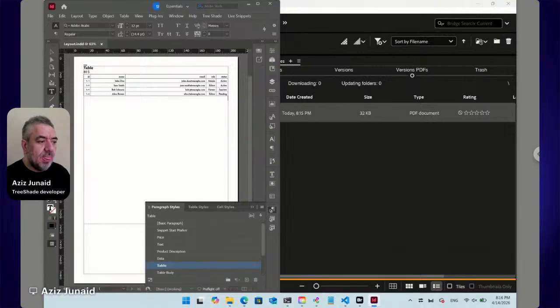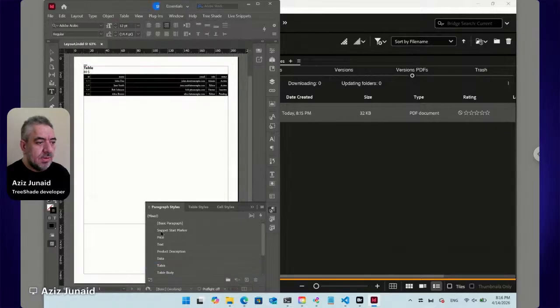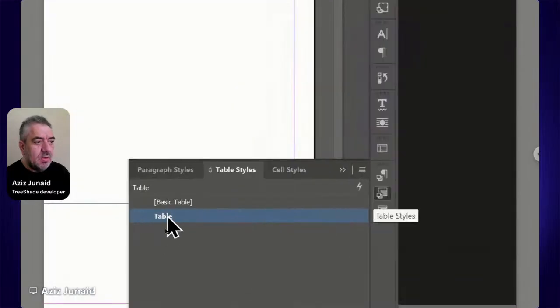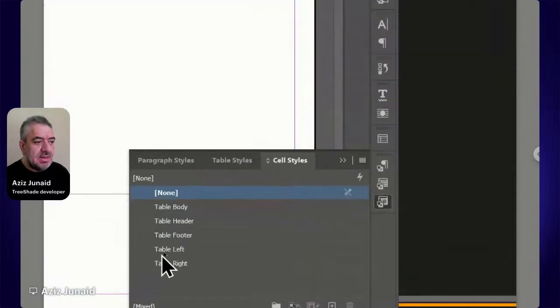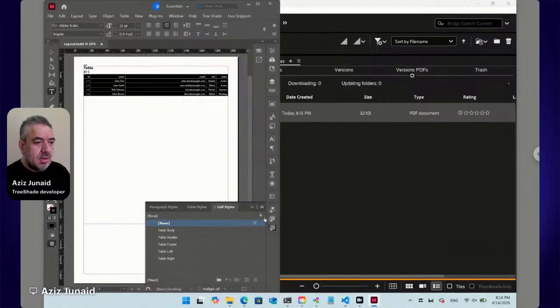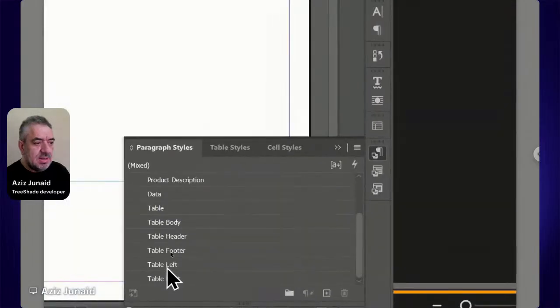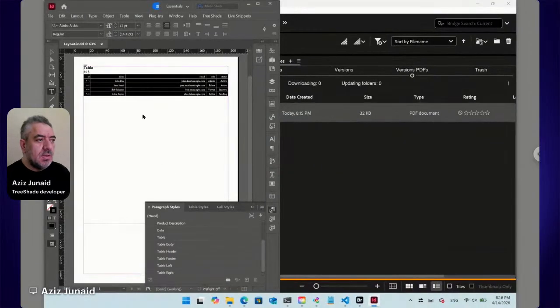So here you have the table style, and you have cell styles for body, for header, footer, for left column and right column, and also paragraph styles for the cell styles. What we need here is just to format.